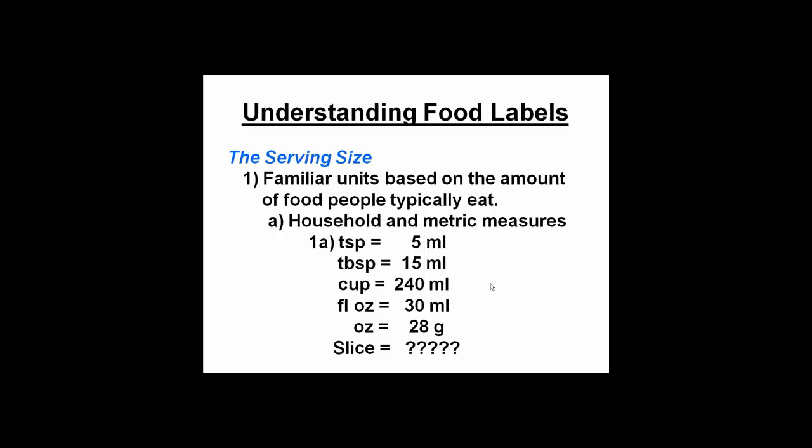Now the serving sizes you see on food labels are basically supposed to be something that is familiar to consumers. And you'll see both of these values. You'll see mils and cups and things, so they have to be something that's normal. Now a slice of bread is different. A slice of bread can be different values, and so you need to be careful with that, because you can have a product that says, ooh, we've reduced our calories, but they didn't change the formula of the bread.